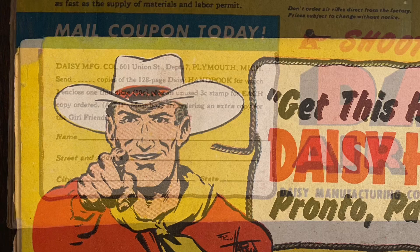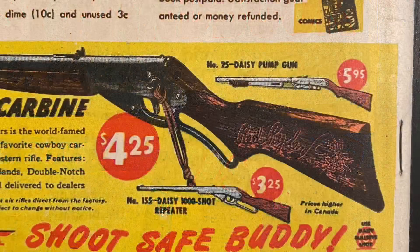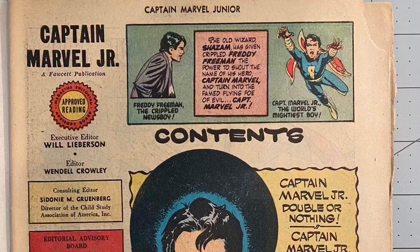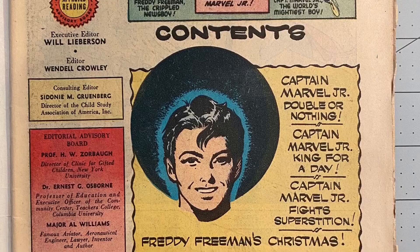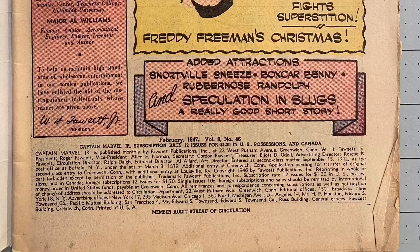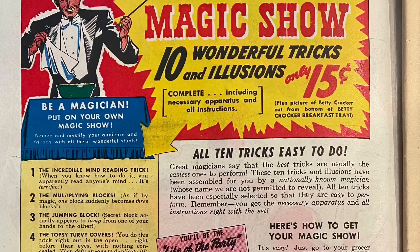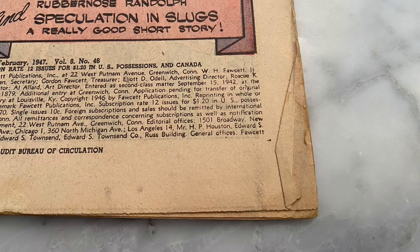What I want to do is go through the steps to help people who are looking to clean and press books that are in pretty good shape. We're not doing any conservation with this one. The first step I like to do is thumb through the inside of the book. As you can see, the front page of the interior is in pretty good shape, but there is some major dog-earing on the bottom right corner that we want to take care of. Look at how white and vibrant the colors are on the interior page — it's unfortunate that not many books in my collection are this good. That dog ear is pretty bad, so I want to address it before cleaning.